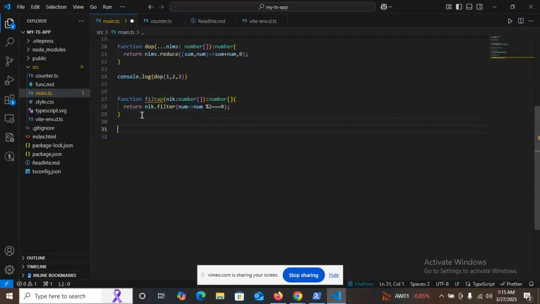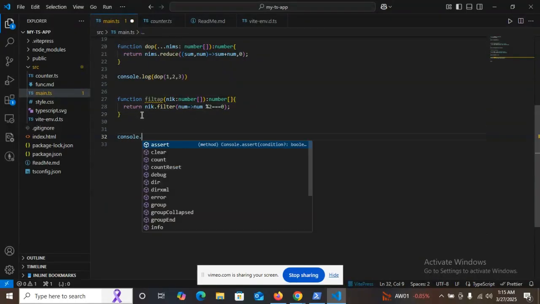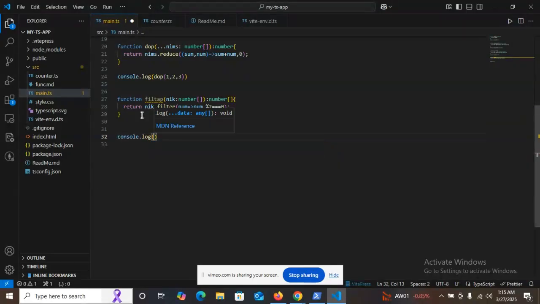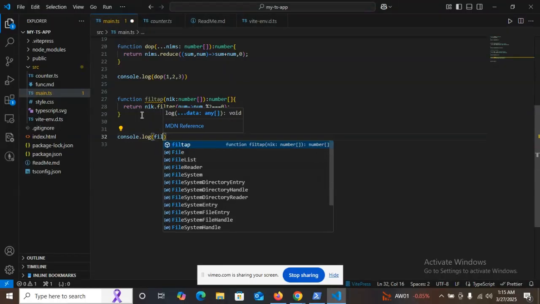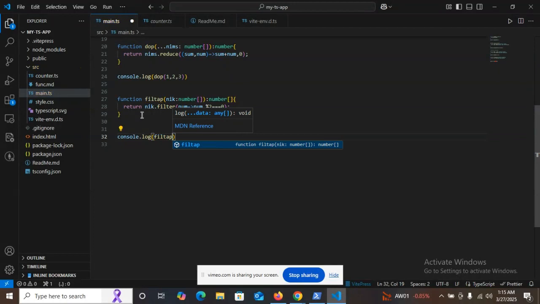So let me console.log. What should I do on console.log? I should normally call filter, is what we are doing. I'll call the filter, right? Well, you know that I'm passing array into filter, right? So I'll open this, and in the array, what should I have in the array?